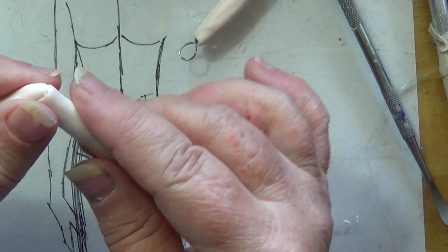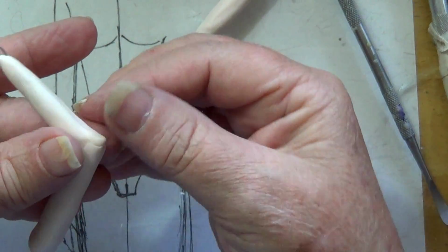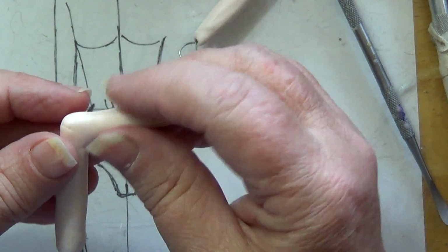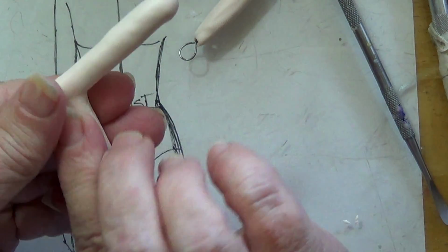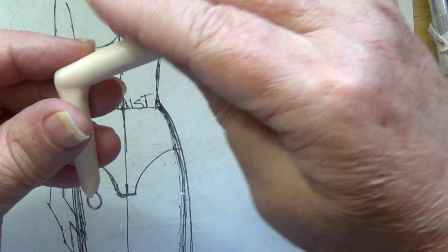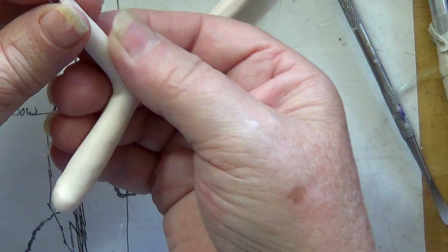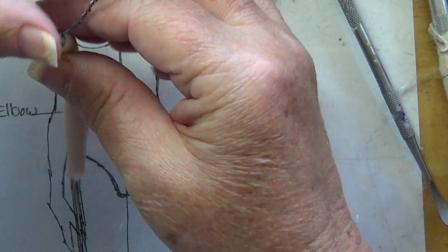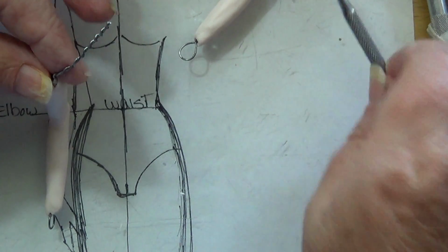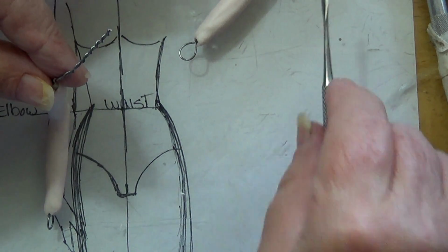When I found out about the 2-part epoxy, I was about ready to give up on polymer clay. Because polymer clay has got its faults, but it also has real good points to it, I think, as far as creating with it. Okay, now I will have to do more detailed work, but I wanted to show you how I get that elbow. And actually, I probably need a little bit more. But see, now I would still put it on my template. And I can see I still need to bring this part right in here out, and then it's going to go in. So I need a pretty good piece right in there.